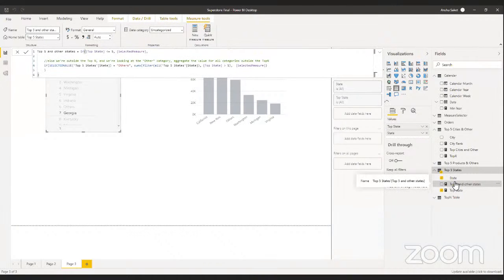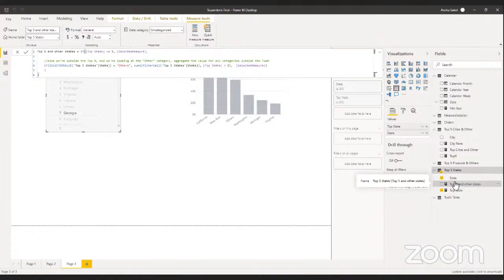If your state is in the top 5 states, no issues. Let them as it is. If any state has rank less than or equal to 5, put their selected values as it is. Otherwise, if the state name is other, we will filter the state.